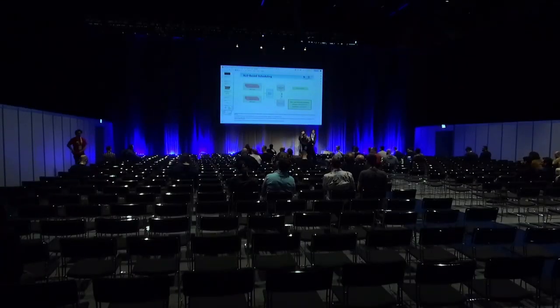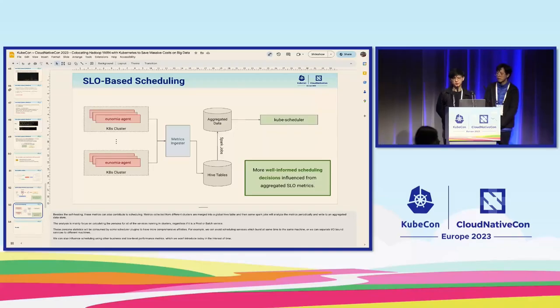Q: Does your agent add any additional latency to the kubelet or to the node manager? A: No. We modify the cgroup after the container is already created and ready. So if the cgroup already exists on the machine, we modify the necessary cgroup parameters — it's not in the critical path of creating a pod, we modify it less than a second after creation. For node manager, we also don't add any latency since we do a best-effort update of the amount of reclaimable resources to the node manager whenever we can. If the API fails for whatever reason, we fall back onto real-time suppression using CFS quota, without causing any adverse effects to prod services.